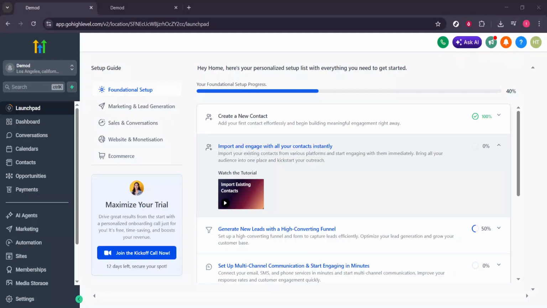In today's video, I'm going to teach you how to change the logo and favicon of your agency account in GoHighLevel. Branding your account makes your clients feel right at home, and GoHighLevel gives you a simple path to update what they see. We'll start from anywhere inside your account.